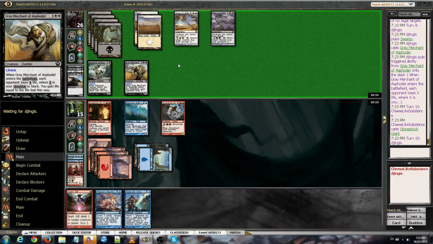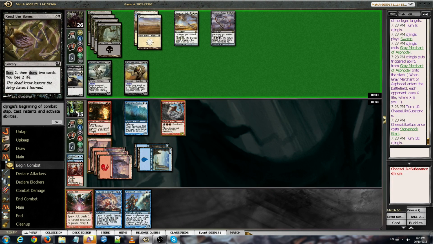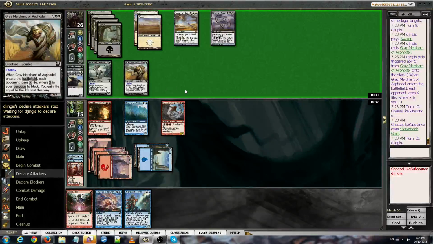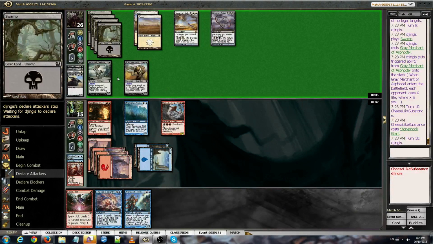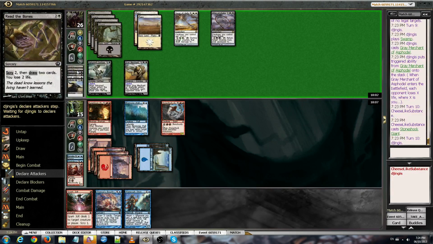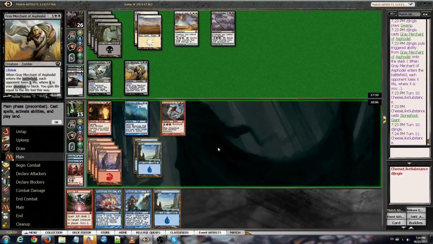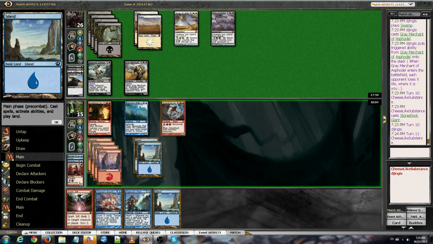He will have a hard time actually killing us, and he does have fewer cards in library because he milled himself the second time. That was a big mistake, milling himself the second time. There's no graveyard, or I guess he was milling himself for the whip. He was trying to get guys in his graveyard for the whip. But I still don't think that was correct.